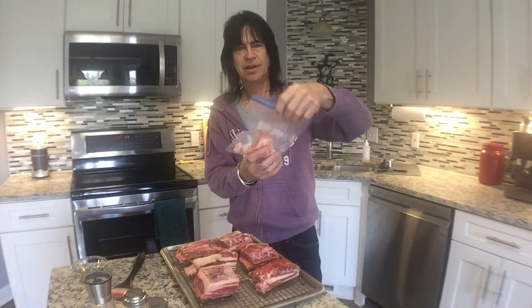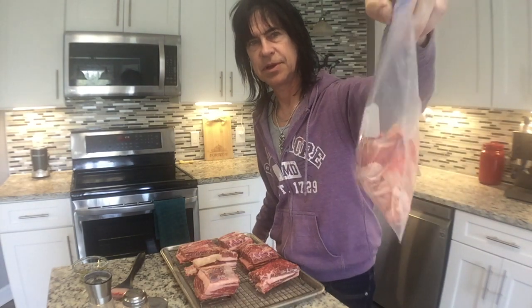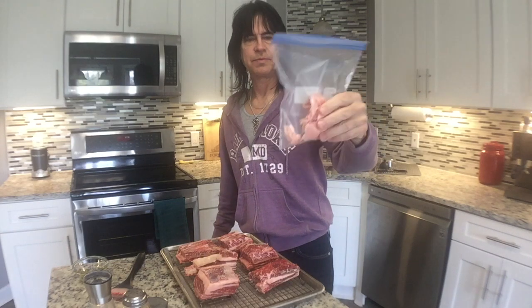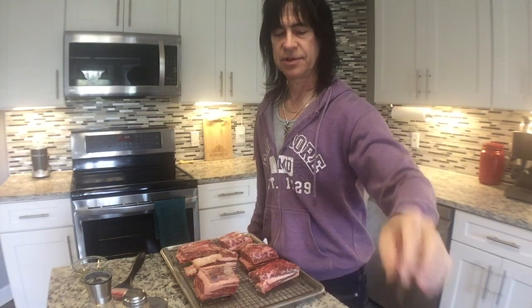This is ready for the fridge. I wanted to show you my little freezer bag — this is some of the fat that I trimmed. Later, when we're all done eating all that juicy meat, I'll throw the bone pack in here with this and put it in the freezer. At some point we'll make some bone broth — I'll have the bones and the fat. Like if I'm eating a big fat steak and can't finish the fat around the edge, I'll throw it in a baggie. That all gets added to my bone broth mixture.